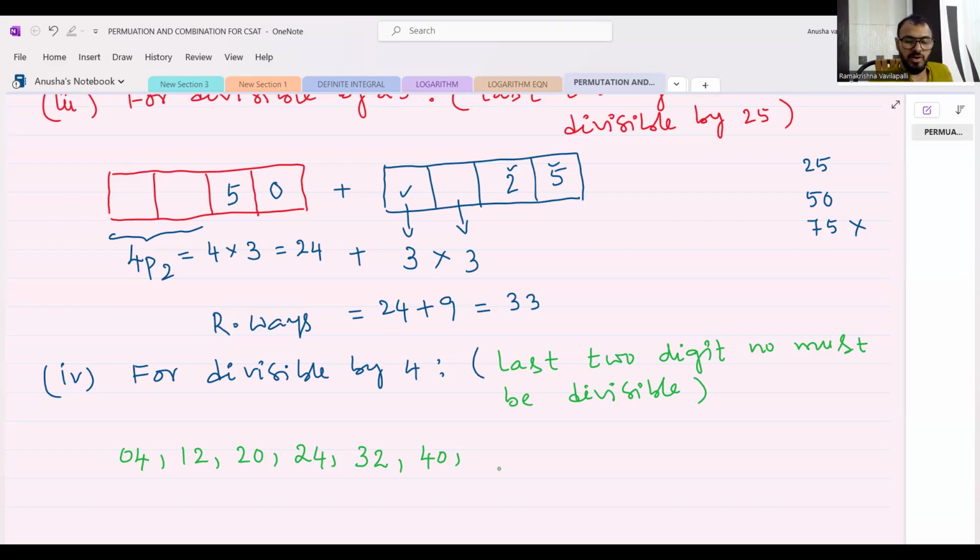Next, 48 is not available because 8 is not there. Next, 52 is available. 56 is not available. 60 is not available. 64, more than 60, is not available. So we have 04, 12, 20, 24, 32, 40, 52.